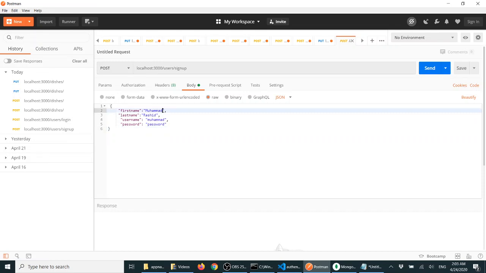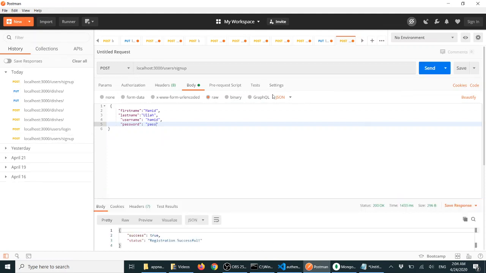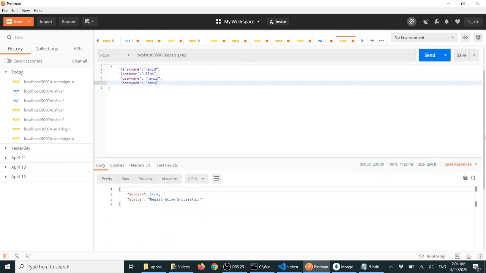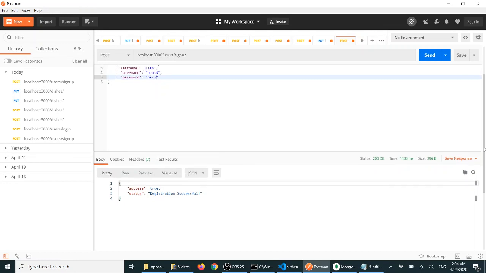First name, for example, I say Hamid, last name is Ullah, and we are using Hamid as the username and pass as the password. Now we will send this request to sign up to our system. This is a raw JSON variable. The system has responded with registration successful. We have successfully registered with the system.